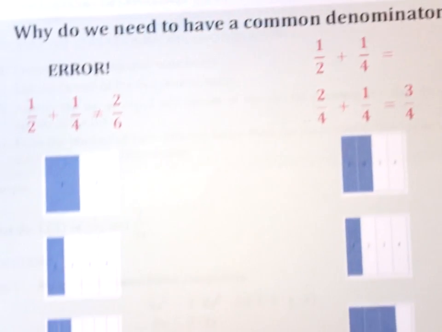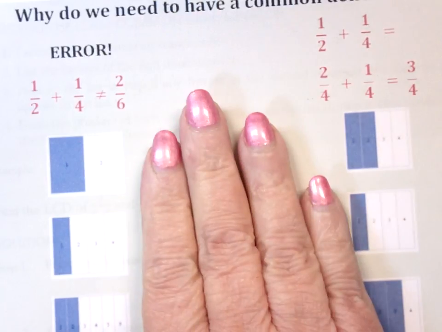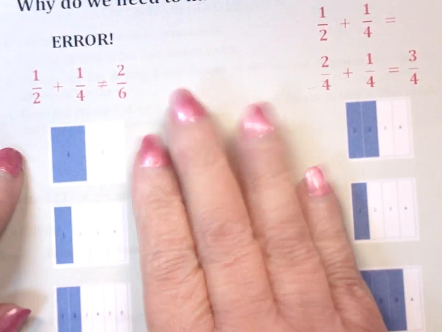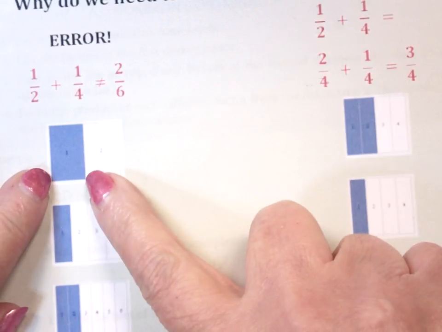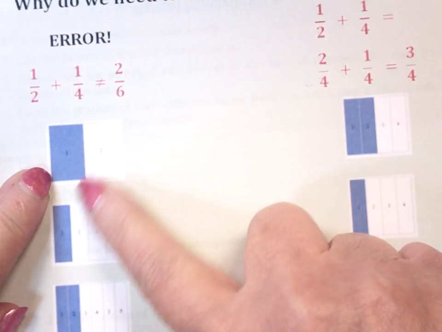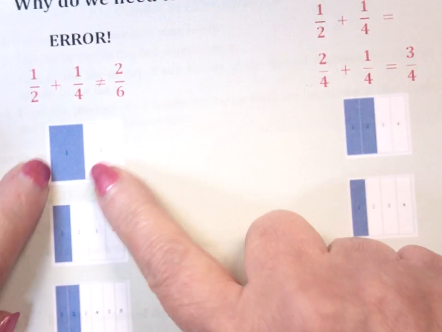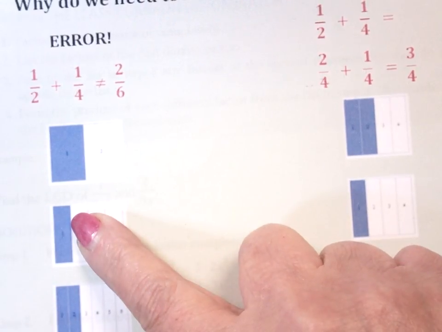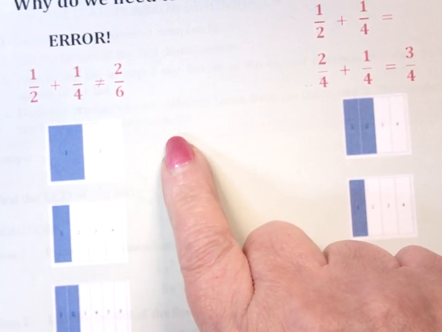Well, if you take a look at this particular picture here, I want to take 1/2 and add it to 1/4. If I take a look at the size, there's a 1/4 piece, there's a 1/2 piece. I'm not adding pieces of the same size. So somehow or other, you've got to be able to make it the same size in order to be able to do that.